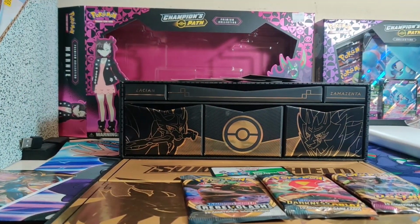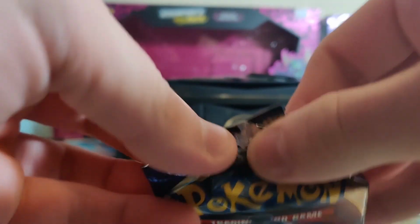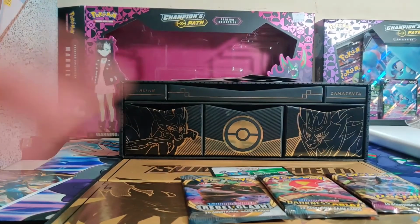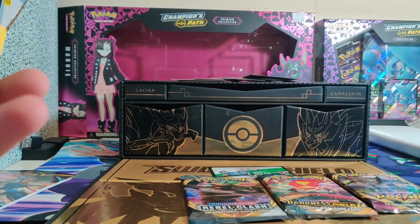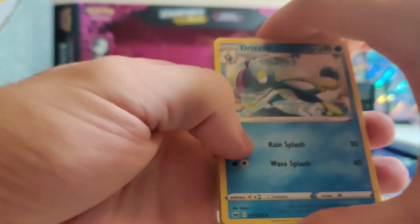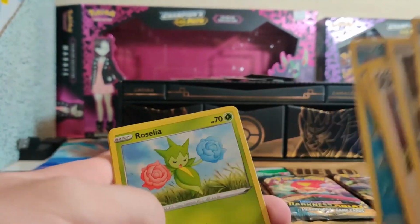Okay. Four cards, four packs left. I hope you guys are enjoying this opening. I'm happy I got to open this box and not just keep it sealed, because I know some people are buying them to keep it sealed to sell them on the tiers, but I said no, I want to open it up for my fans, my viewers, anybody that just wants to watch them.